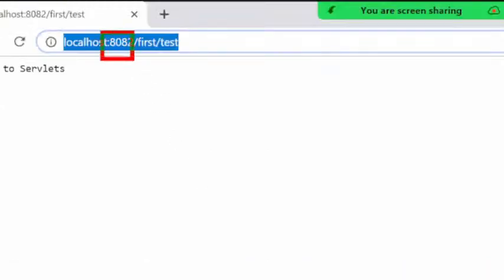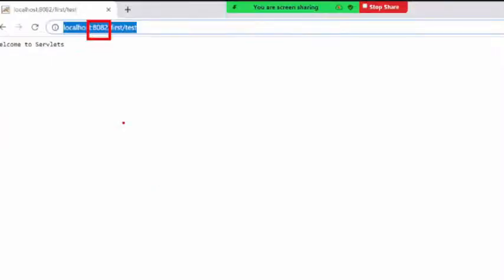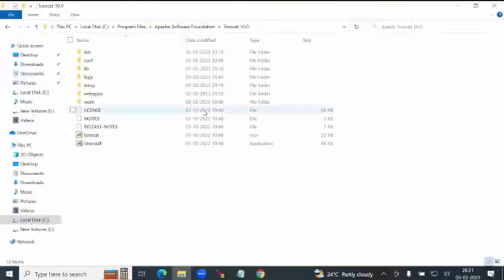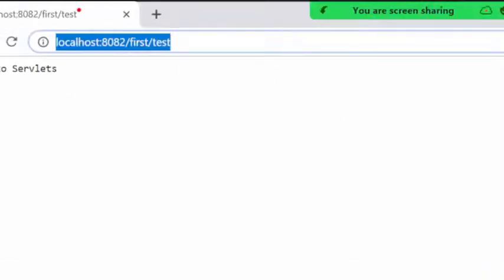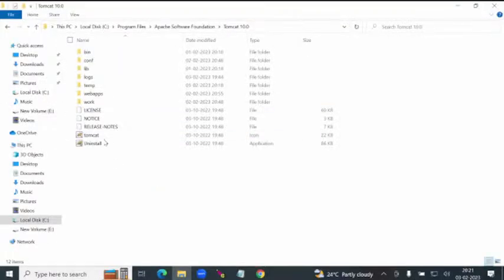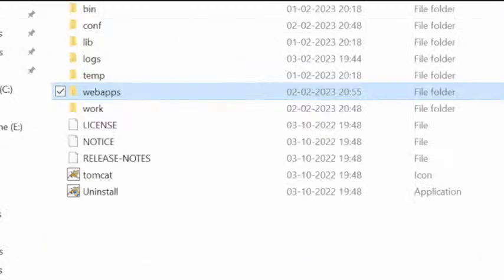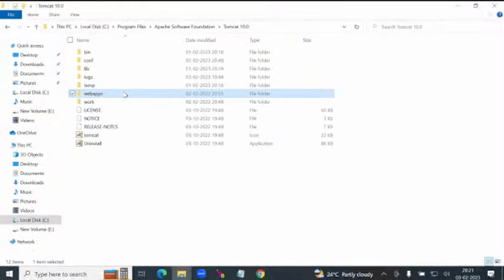This port number I assigned to Tomcat. Then it comes to the Tomcat folder. After getting to the Tomcat folder, it will search for first, whether first is there or not. First is in the default folder named webapps. In Tomcat, webapps need not be written. It is the default location for web applications.